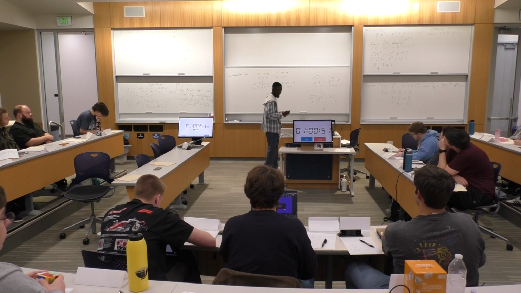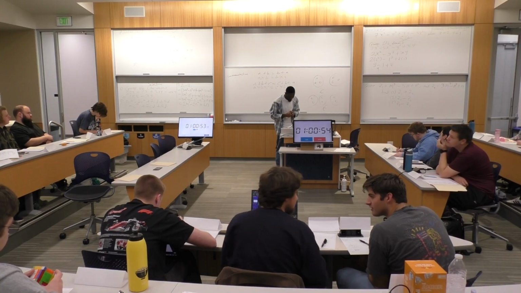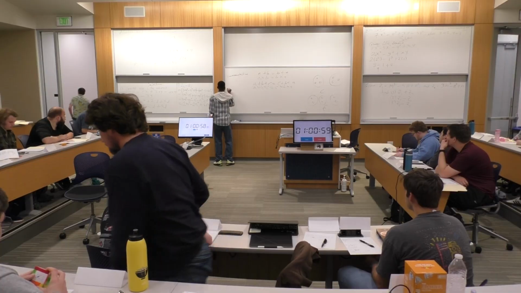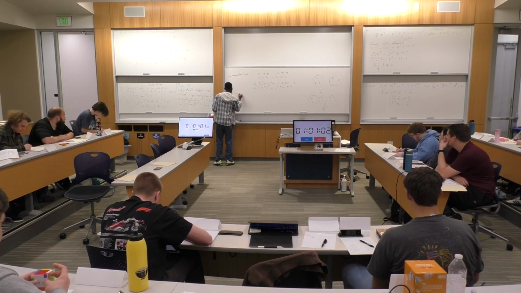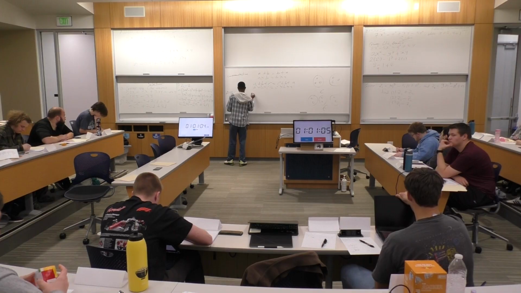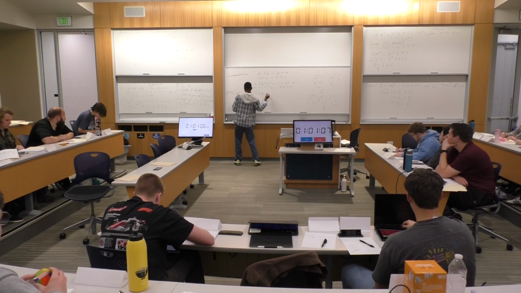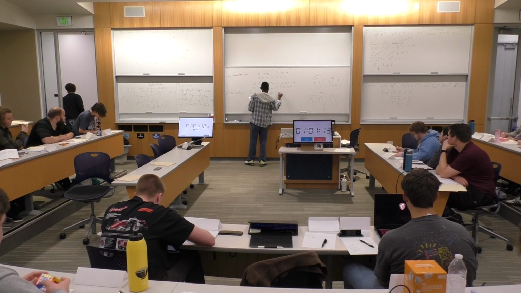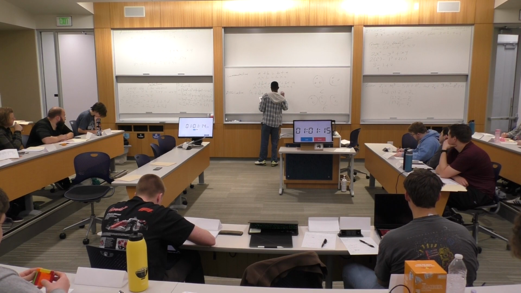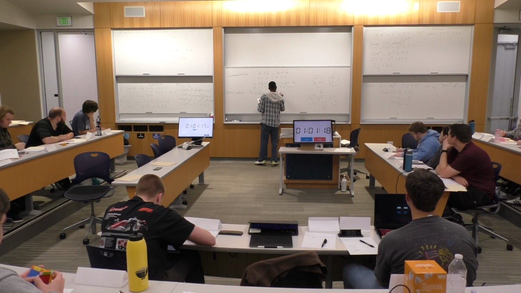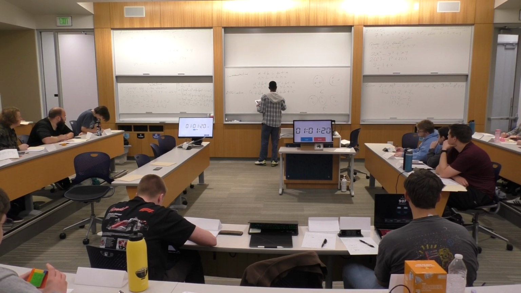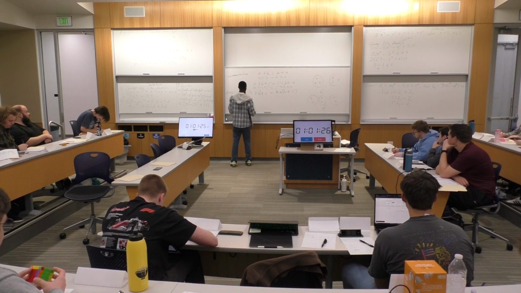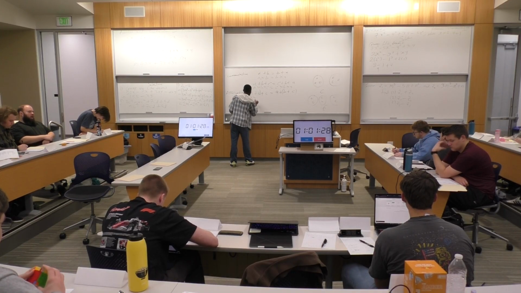So the second property is the associative property, which says that if you have a plus b plus c, and you have parentheses here, the parentheses don't matter. So even if you have this parenthesis here, it doesn't matter. And this also works for addition and for multiplication.